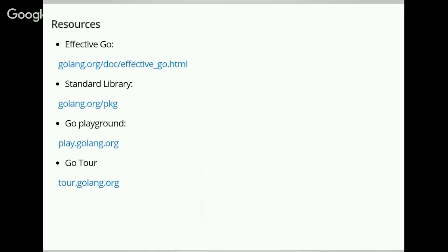So, to bring this to a conclusion, here are 4 very good resources that I totally recommend you read. The first is Effective Go, which is kind of the go-to manual to write good Go code. Secondly is the standard library documentation. You will need that. Third, the Go playground. You can just type code there in the browser and execute it without installing any compiler or anything. So if you just want to toy around with Go, try it out, whatever, just go to the playground. And fourth, the Go tour. So if you're really interested in learning Go or learning to program, just go through it. It's a step-by-step tutorial that will teach you everything you have to know.